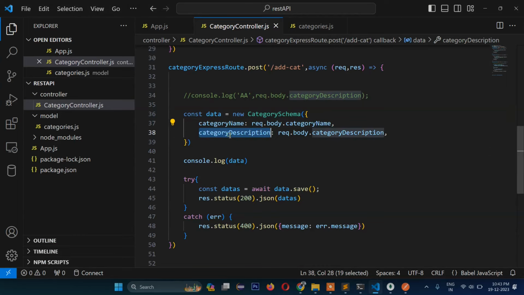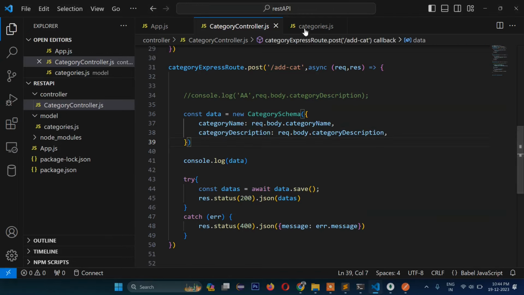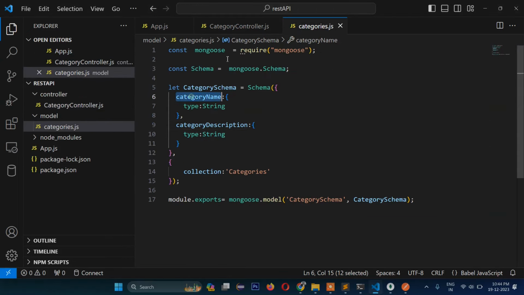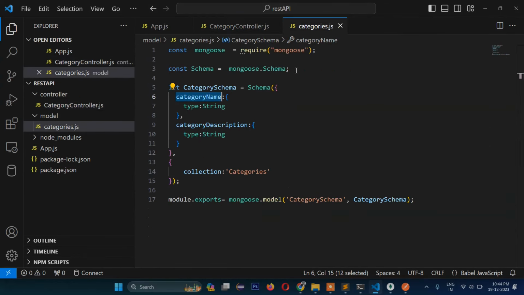Okay, this is actually the schema name. If you mistakenly pass wrong names, as you can see, only the description is passing, because this name and the schema name must be the same. So there was a mistake while declaring this one. Okay, so guys, you can see now our data is being inserted.